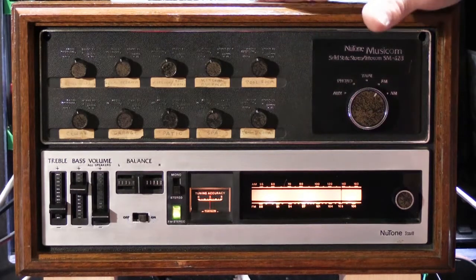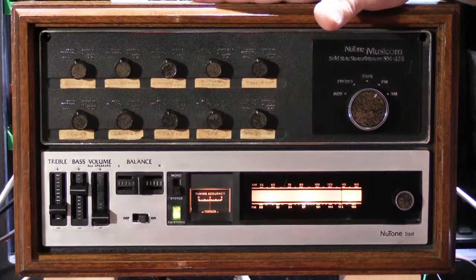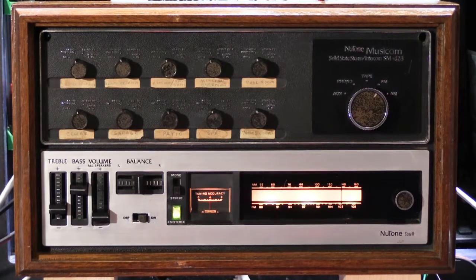A really good thing you can do with these, like most wood in a house, I'm not sure what kind of finish was put on the wood cabinets when they were made, but over time they start to get a little dried out looking, and they don't look nearly as nice as they did when they were new.